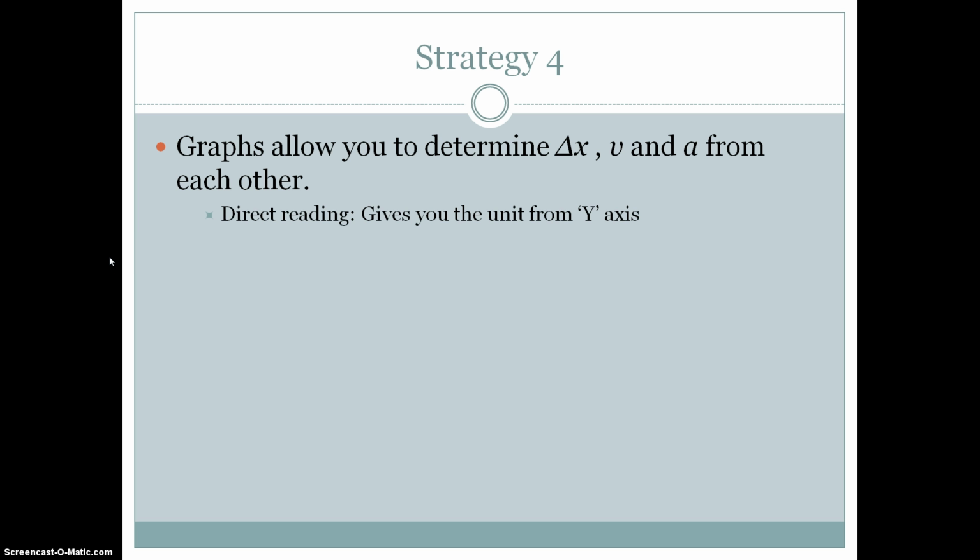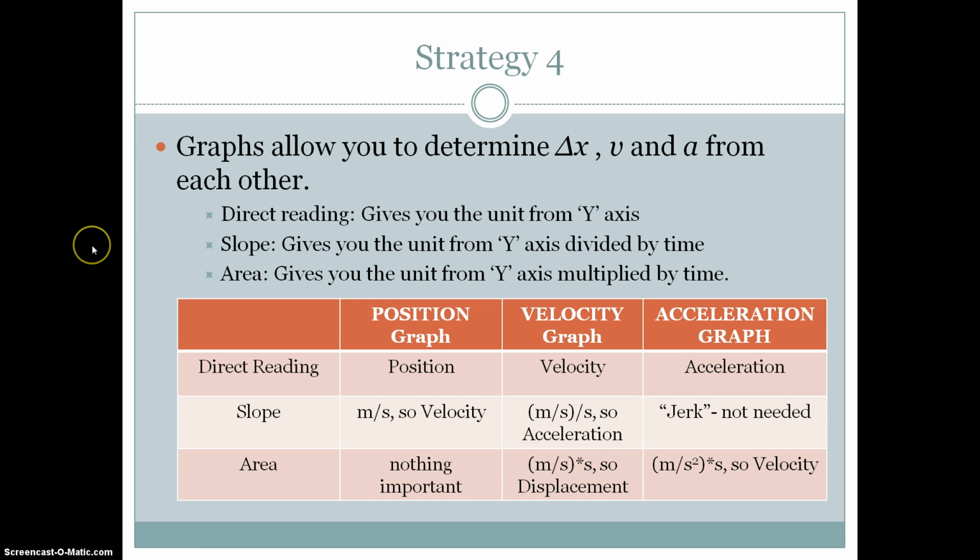So there are going to be 3 ways of doing it. Again, direct reading, slope, and area. Now here is the all-important table you're going to be copying down right now and probably pausing. So I'm going to wait about 10 seconds and I'm going to explain what exactly it means. Don't worry, I'll wait. Cool, I'm done waiting.